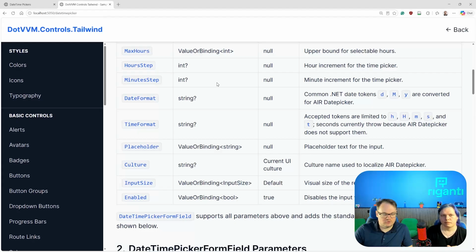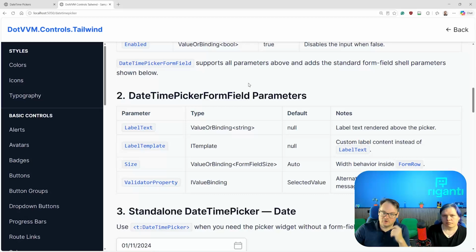The problem is there is also a lot of complexity because this component can work with date formats, but it uses different format strings than we are used to in .NET. So I asked AI to transform .NET format strings to the format strings that the control uses. Not all tokens are supported, but the common ones which you probably use are supported in that control. So you can use a .NET format string and it should work with this component. That's one of the things that adds quite a lot of complexity.